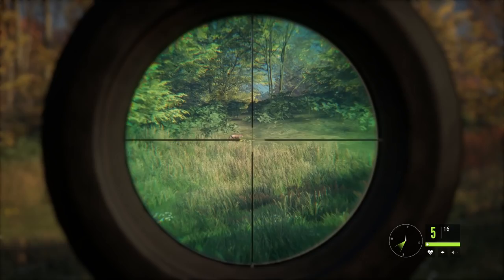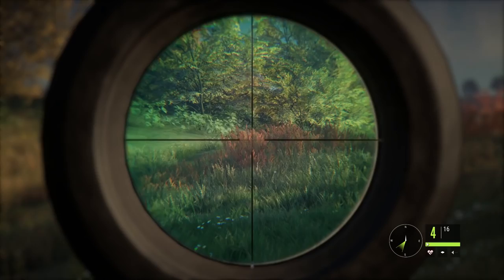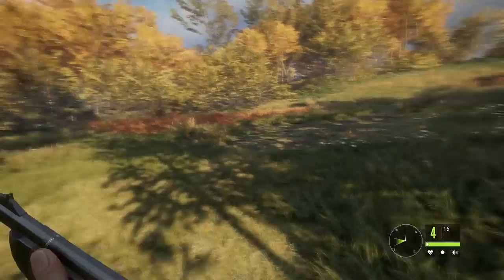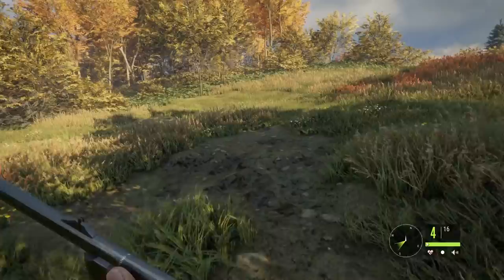3, 2, 1. Oh, shoot. You were supposed to shoot at the same time. Oh, yeah. That's what I was trying to call out. I lost it. Okay. Because it came out in an open area, and I was like, I don't know if we're going to be able to get it. We'll see if I put a shot on it. If I did put a shot on it, it was right down the stomach. And technically, a rifle at .243, dude, it would blow apart a fox from here.